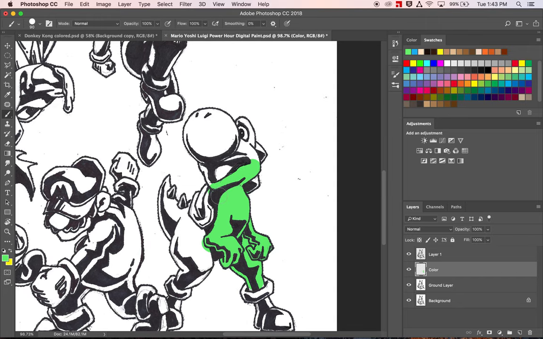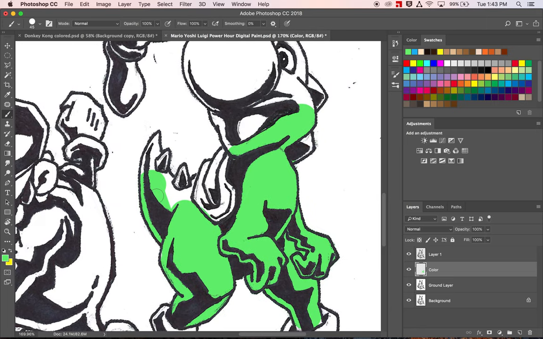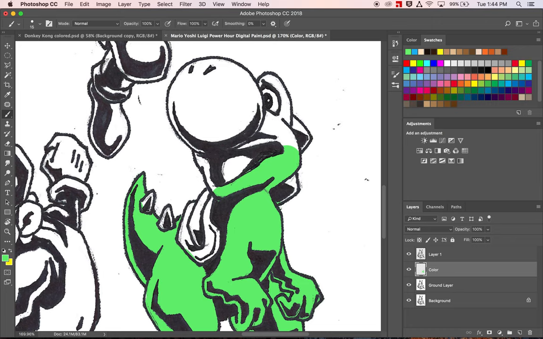It will, however, catch anything inside that shape. I don't want that. I'm going to change the size using the brackets. I'm going to zoom in for some detail work here. So I'm being a little bit careful, but less careful than I would need to be if I was worried about going off the side of the edge there. See, anything outside that, it's not going to paint. Only inside the selected area.